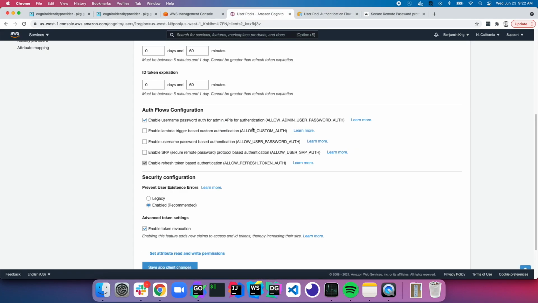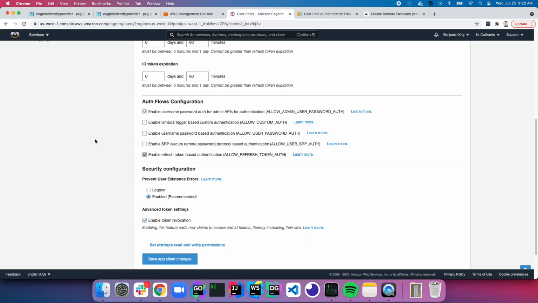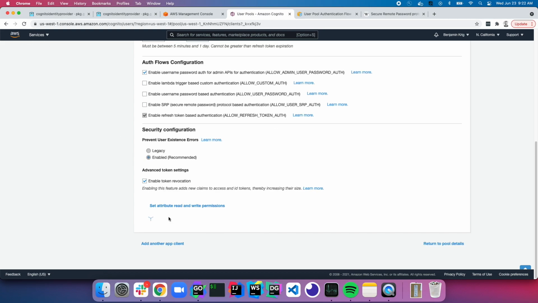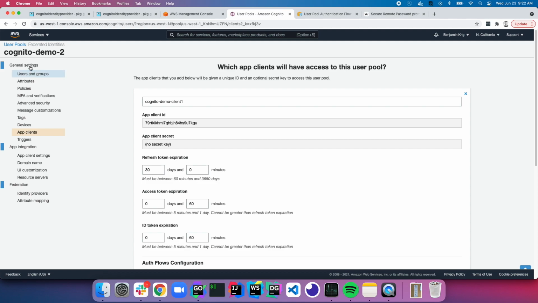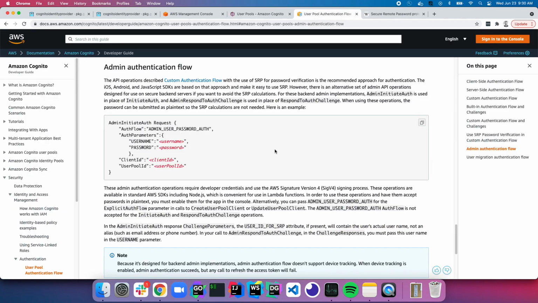And we can just check that right there. That's what we're looking for. And this just enables username and password auth for admin APIs for our authentication. We're good there, and we can just hit save. And we're all set.